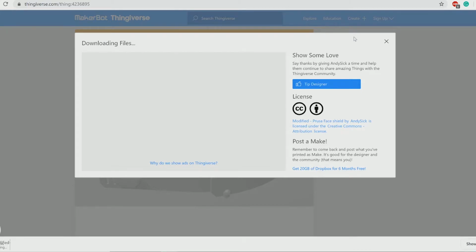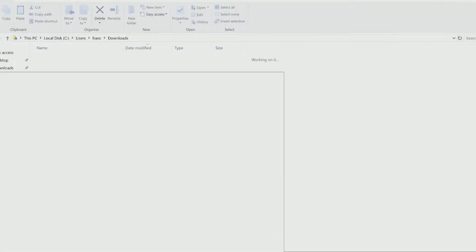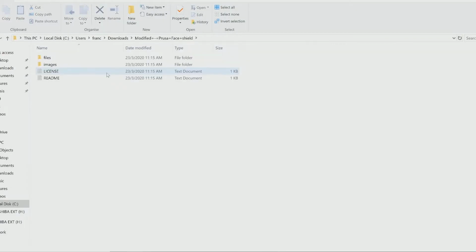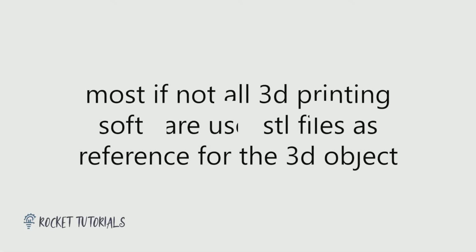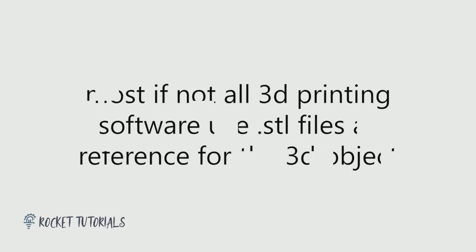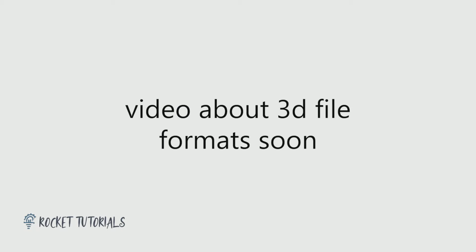You can support the creator by giving tips, but then again, that's totally up to you. Now that that's done, we unzip the file, and here's what we need, the STL file. Given the STL file, we now have the design we need to 3D print the item. I'll talk about the STL files and other 3D file formats in another video.